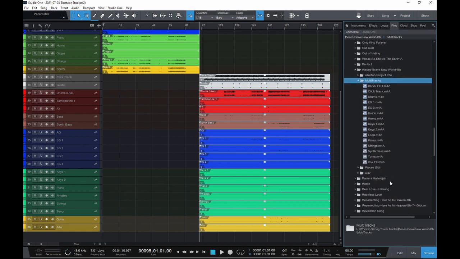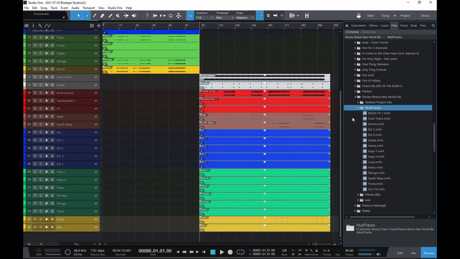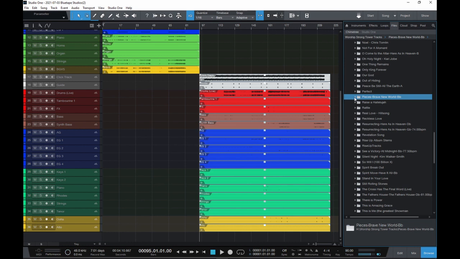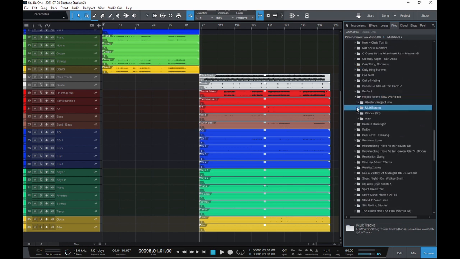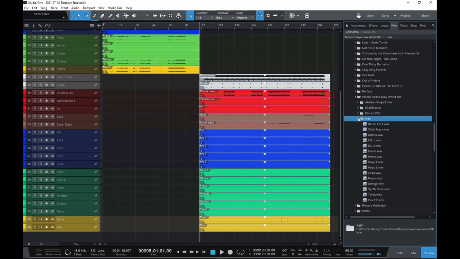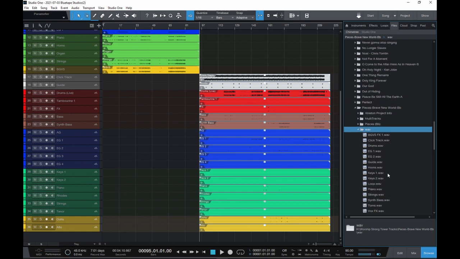But Studio One is M4A compatible, so you can use M4A files in Studio One without having to worry about a problem. But in my case here, I've already taken the time when we were using Ableton to do the conversion. So we'll go ahead and use the WAV files. Here we go. We're just going to go through just like normal.